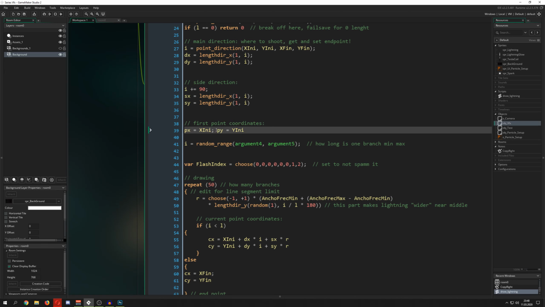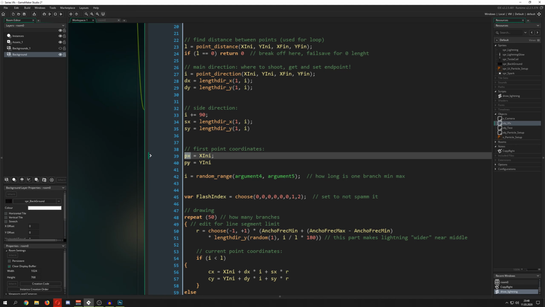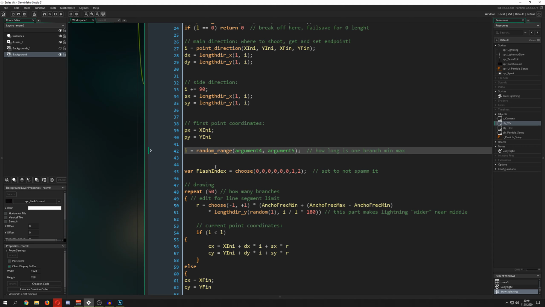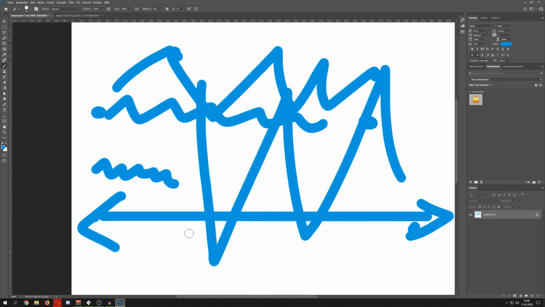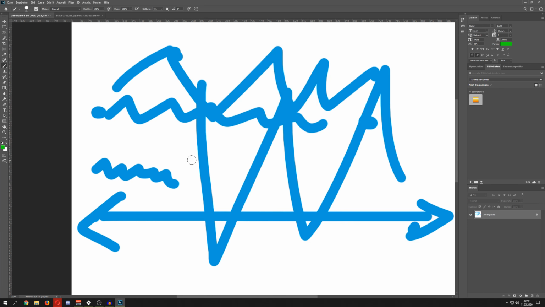Then we first of all get our first coordinates, which is px and py, and these values are temporal because they're getting changed from branch to branch. So you just need to consider we're having one point and the second point, and then we have our first branch.